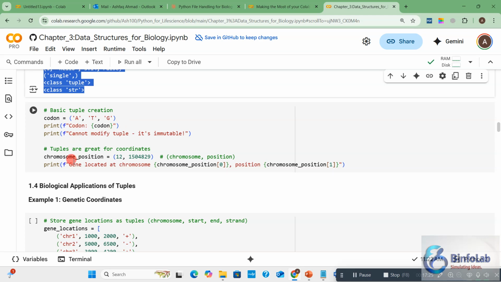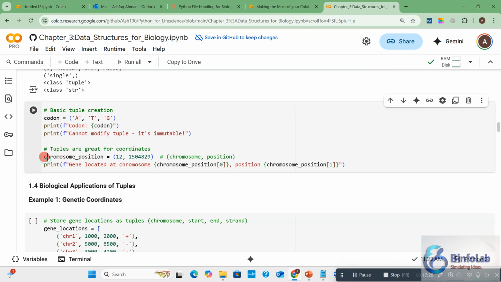I'm using the codon ATG, just naming the codon and then printing it. Okay, and then if I'm interested in a position, because in a tuple you can also perform this kind of assignment, let's say chromosome_position. For example, we have a gene that is located on chromosome 12, and this is the position of that gene.